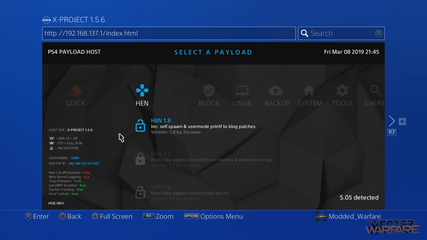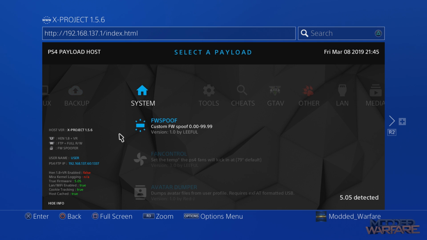So that's one interesting feature, but the main thing I wanted to show you in this new version is of course the fan control. In fact, there's another firmware spoofer in here that I believe spoofs it to 99.99. The purpose of doing something like that is to avoid updates, or that's one of the reasons anyway. If you spoof your firmware to a higher version than the latest firmware, then you'll never be prompted to update while you're spoofed, because it thinks you're on a higher firmware version than what's on the PS4 servers, so it's not going to prompt you to update.